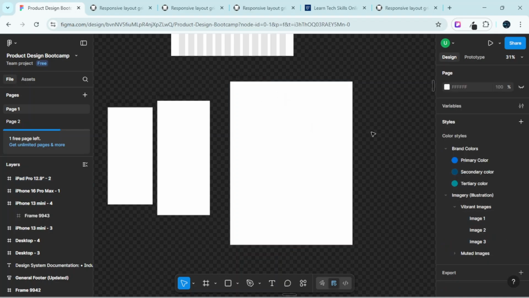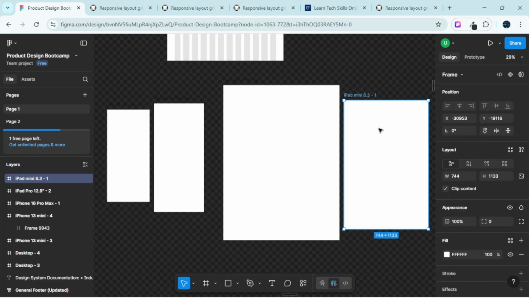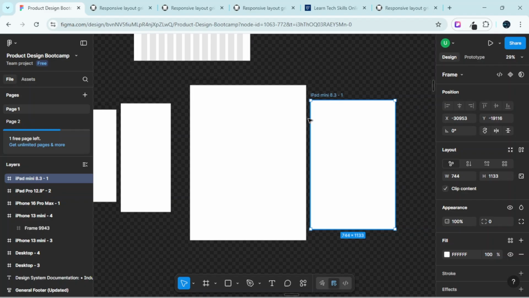Now, aside from this, I could also decide to pick another size of frame for my tablet device. So I will go back to the tablet category and come over here to frame 2. I'll click on it, and under the tablet category, we chose the iPad Pro 12.9 screen. Right now I want to choose iPad mini 8.3. So I'll click on this, and this also is another tablet device. So this is a tablet device and this is also a tablet device.